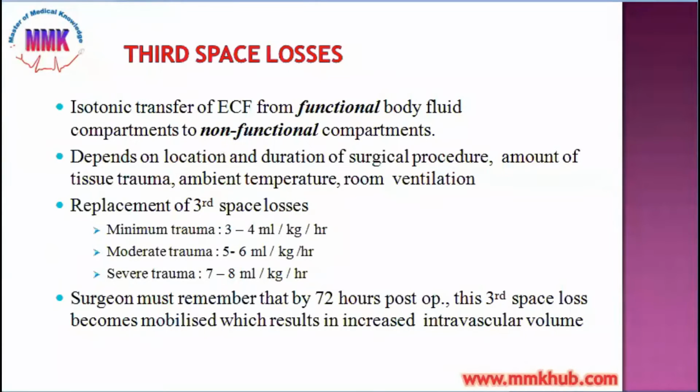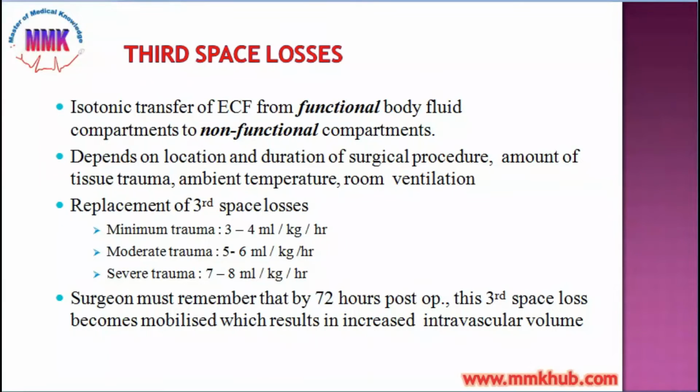It depends on the location and duration of the surgical procedure, amount of tissue trauma, ambient temperature, and room ventilation. For example, if the fluid is lost in the peritoneal cavity, it is not in the intravascular space, it is not in the interstitial and intracellular space. So it is the third space. Any potential space which is non-functional for that fluid is the third space.